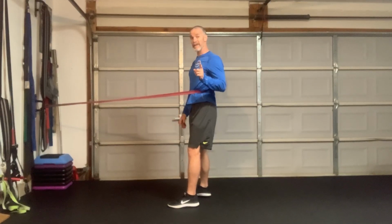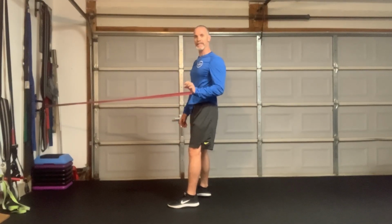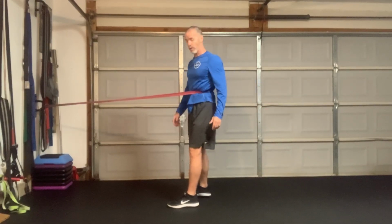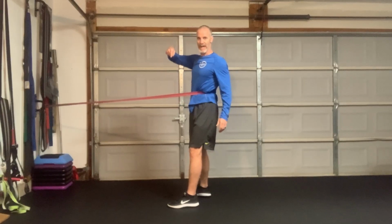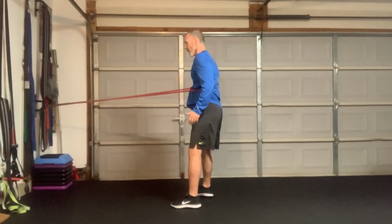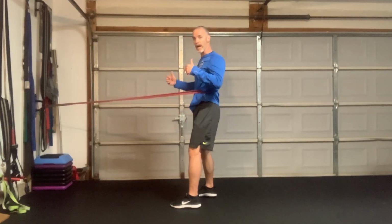But what's really being challenged is my foot position. If I were standing on ice right now or on my slide board that I just did a nice slide board workout, I would spin, okay, because I don't have any friction or really reduced friction. So when we do these, we're working on stability from the ground up, okay?